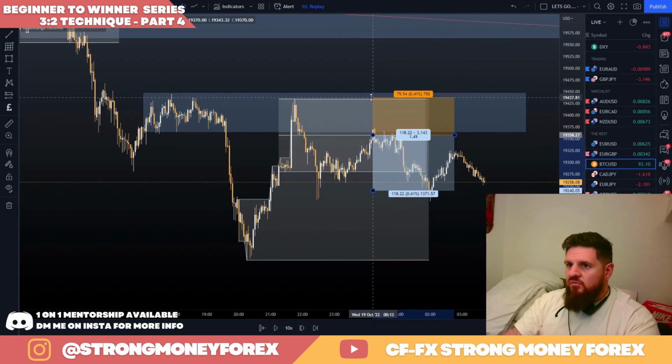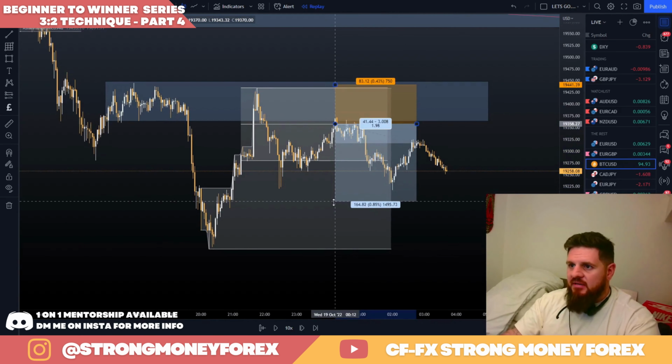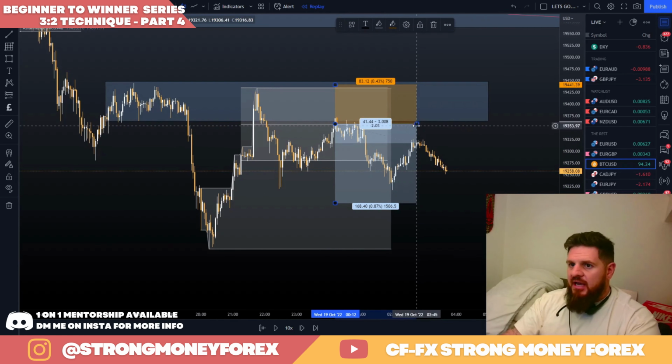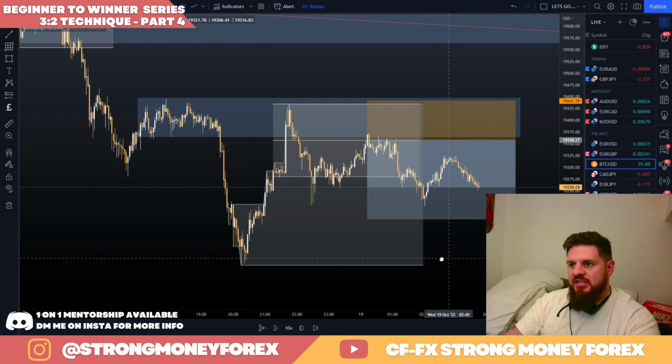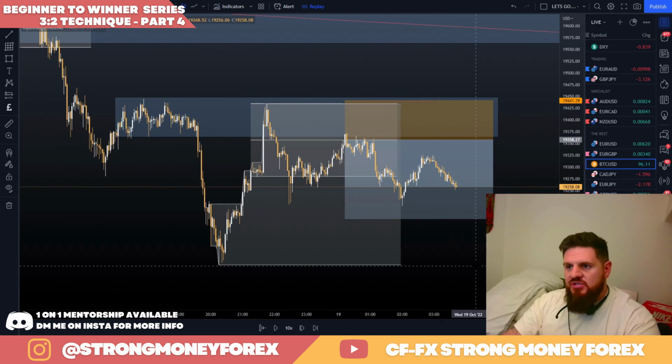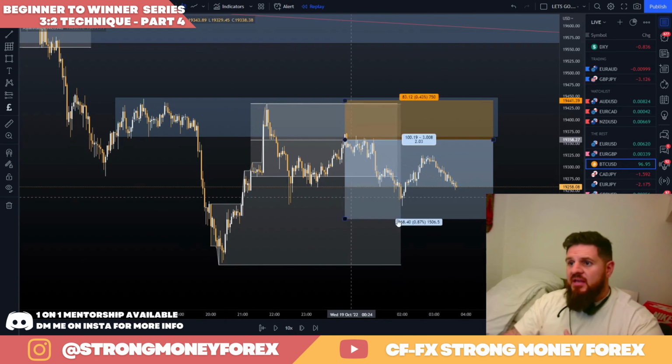So don't rush your trading, okay? You don't need to get into the marketplace at the top. And what price will often do, when it is moving well and making these big impulses, is give you other opportunities to enter. Now for me, I'm catching both. I'm catching one at the top, one at the bottom, and I'm getting in and out.